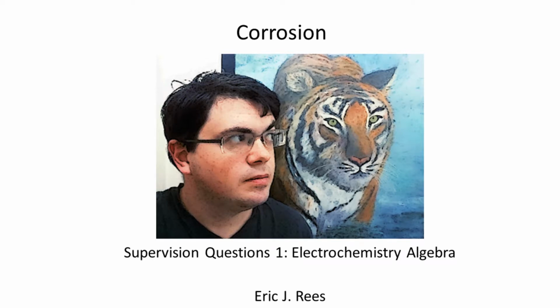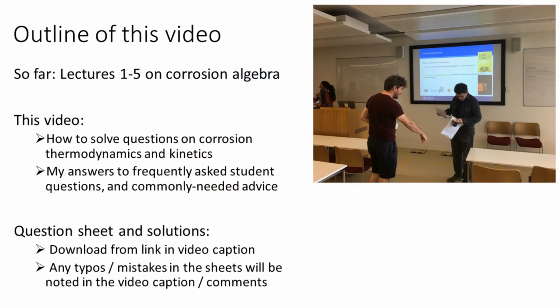Corrosion Supervision 1. Hello everyone, welcome to video supervision number 1 on the corrosion course, in which I will show how to answer algebra questions on the thermodynamics and speed of electrochemical corrosion. Now, there is a question sheet for this supervision, and you can download the question sheet as well as my written solutions from a link which I will put in the video caption.